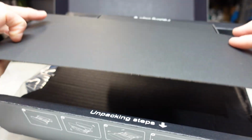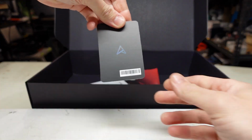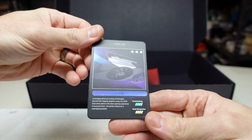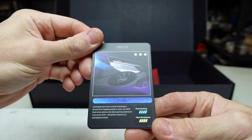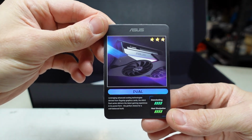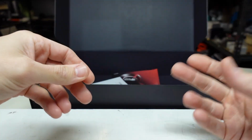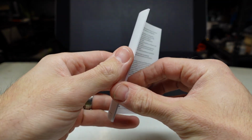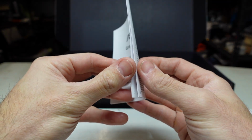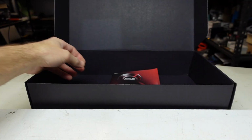We have one piece with nothing on it. We have more with really nothing on it. We have, oddly, a playing card. That is fairly odd. Fairly odd, but fairly cool at the same time. We have the standard warranty card, highly likely in many different languages, all of which not much use.